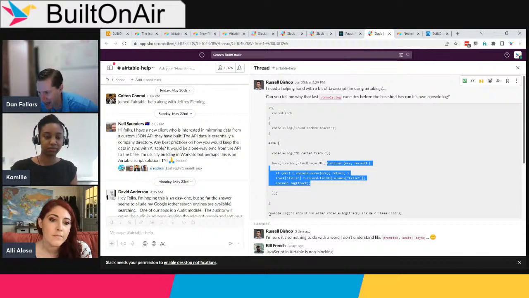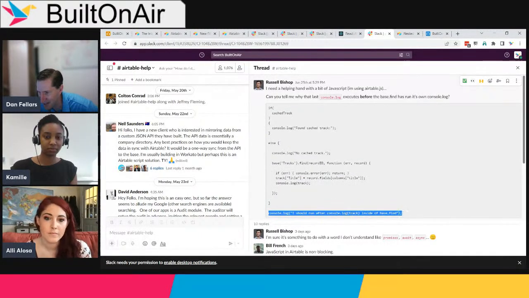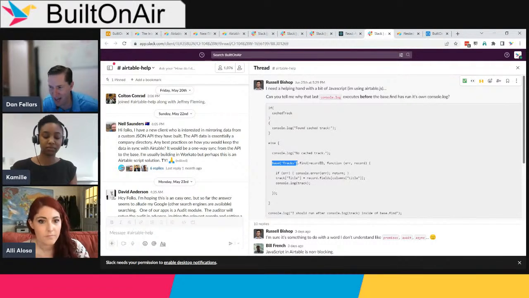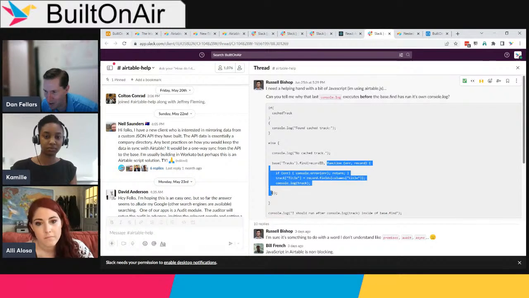But then he had this line right here, and what he was noticing and trying to understand was that this gets executed before this does. That's because when you call this base, this is a promise, and it's making an API call to the REST API of Airtable. Now it's going to return instantly, and then it will execute this, and then come back to this code inside of here, because this is the callback.